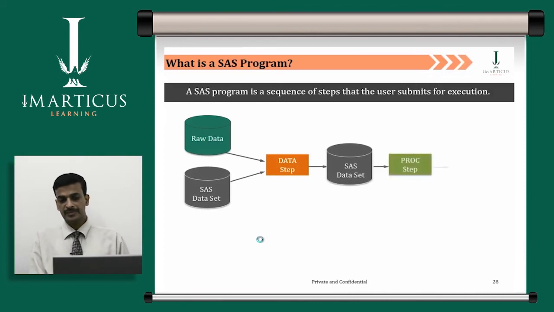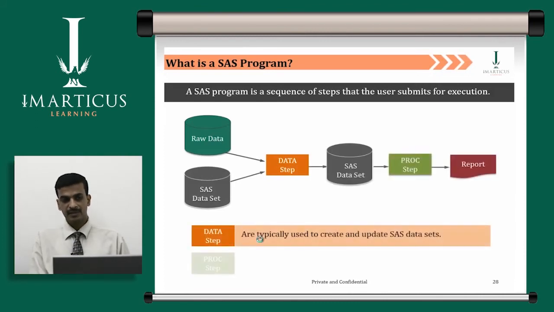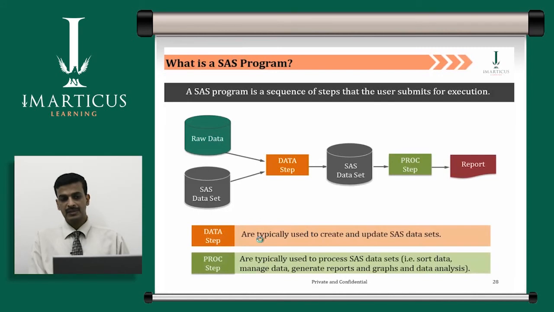Coming back to the SAS program again. As I told you earlier, a SAS program is a sequence of steps that the user submits for execution. Now this program comprises two major steps: a data step and a proc step. As I told you earlier, the data step is used to create a new data set which will be used by various functions and processes of SAS for analysis and analytics.